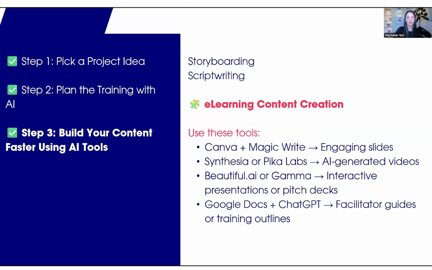And last but not least, for step 3, do the actual e-learning content creation. There are so many AI tools out there that have all of these really distinct purposes that could be so good and specific if you really want to get into the weeds, the good weeds, instead of just using one AI. So for instance, we have Canva, which has a magic write feature. You can create incredible slides. Synthesia has AI generated videos. You can actually make a twin of yourself with your own voice. Fascinating stuff. Google Docs, ChatGPT, beautiful AI, so many. You just need to do a little bit of searching to see what products actually fit your purposes best.